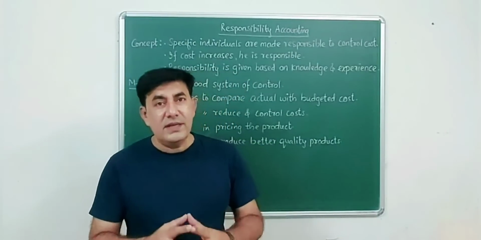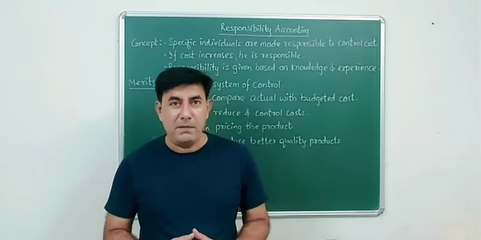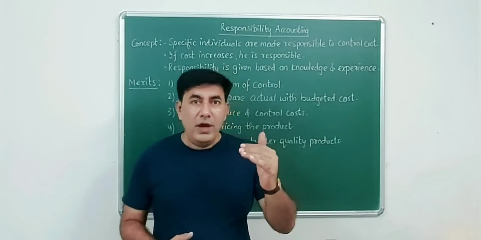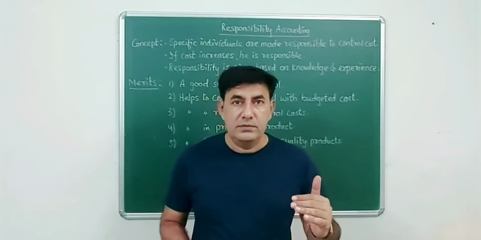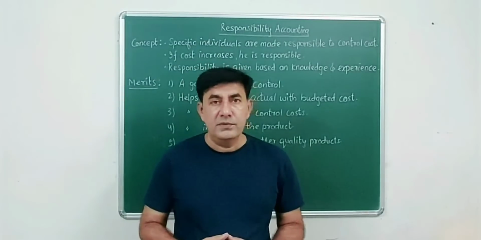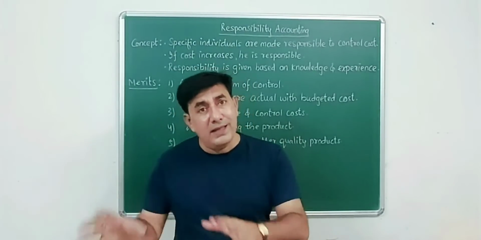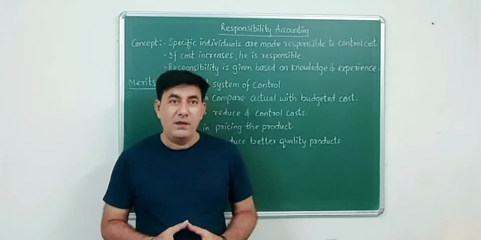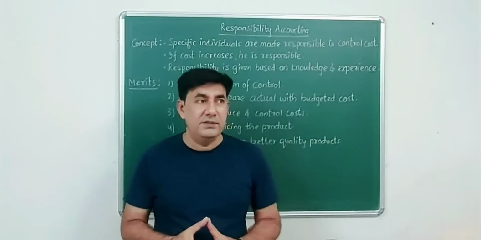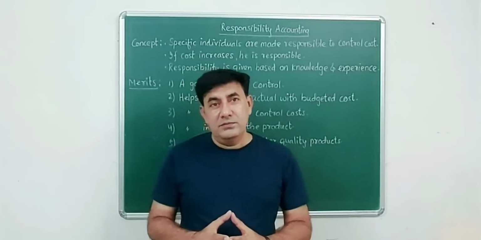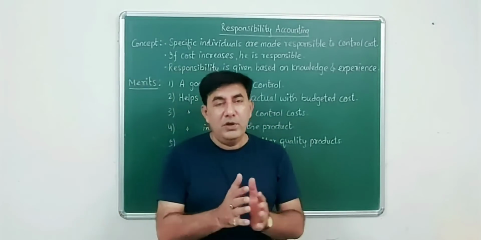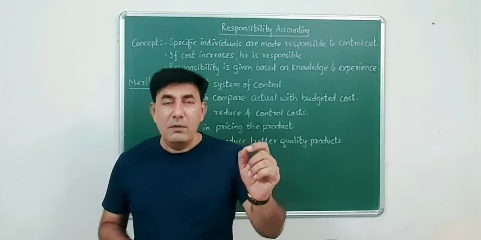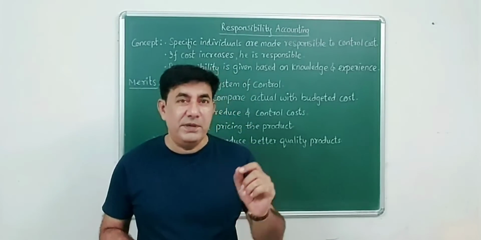Friends, generally this type of accounting is used in budgets. When we prepare a budget for, say, production, you have to set certain standards of cost. This should be the cost of production, and one person is appointed specifically by the company to control the cost. He will look after the production cost. Generally this is possible in the case of large companies, and that person will be asked to control the cost, because in the budgets we prepare a cost of a product. One particular cost, say for example a mobile phone. So the expected cost should be 10,000 rupees.